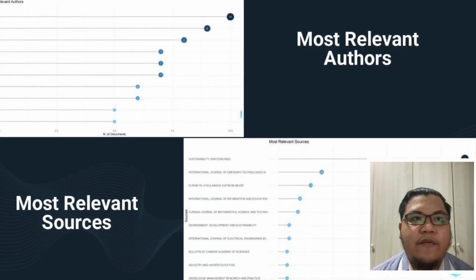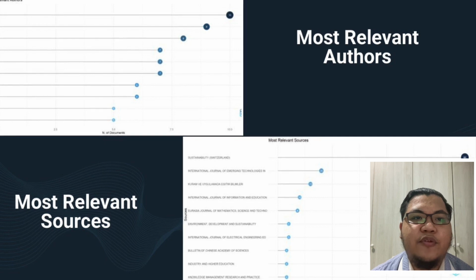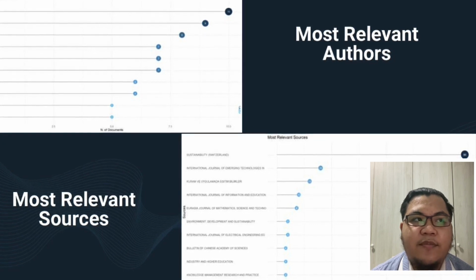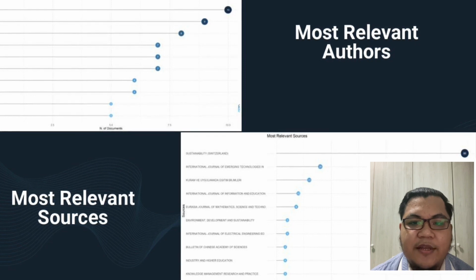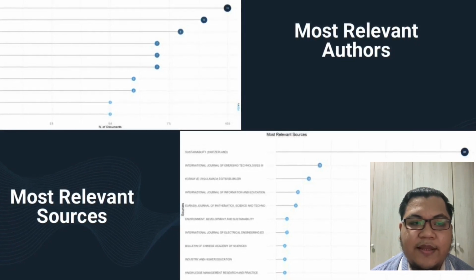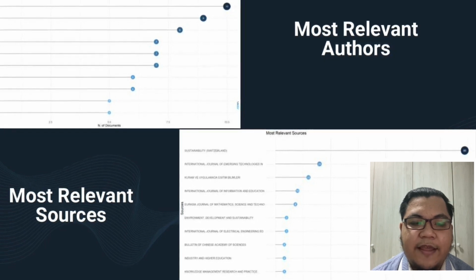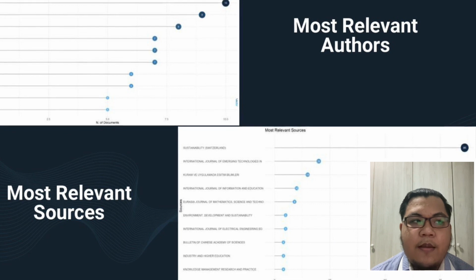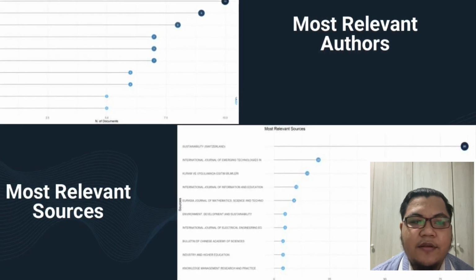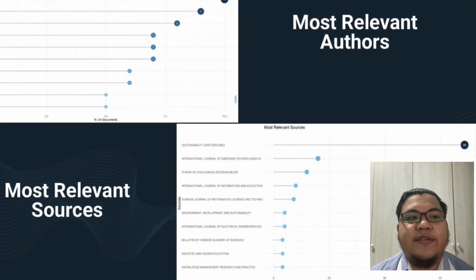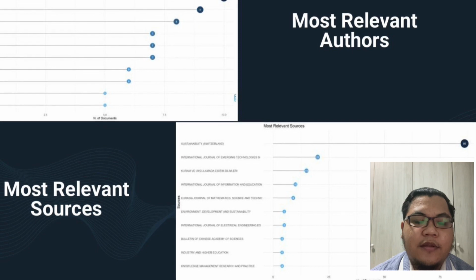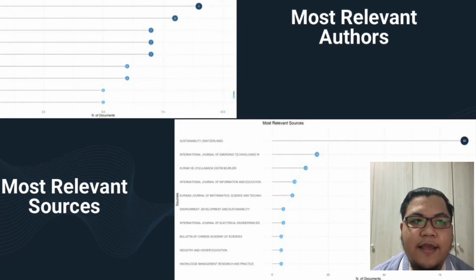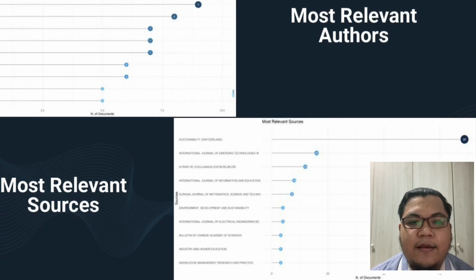From the bar graphs used in the bibliometric approach, we can see the most relevant authors and the most relevant sources. For the most relevant authors, most originate from China, particularly focusing on innovation and talent development in the Guangzhou area, or the Silicon Valley of China. For the most relevant sources, the most used journal is Sustainability Switzerland, with 86 articles published from the total documents in the bibliometric approach.